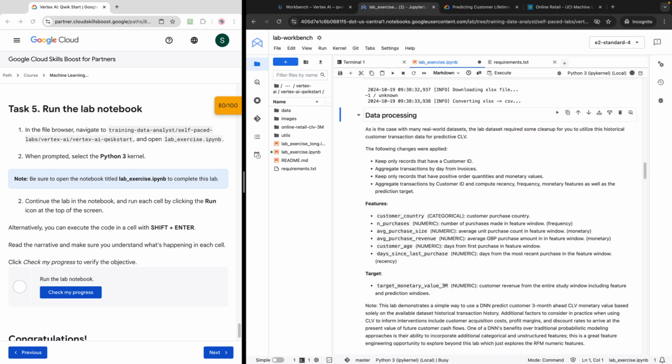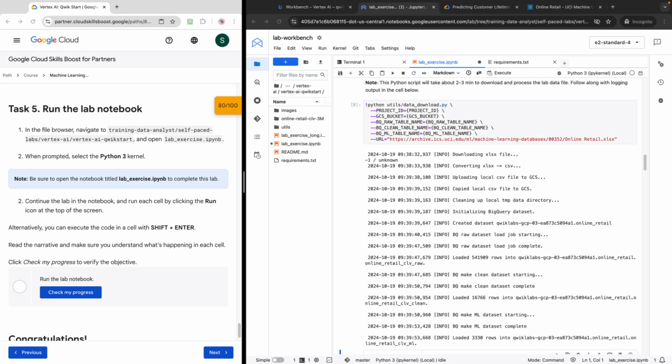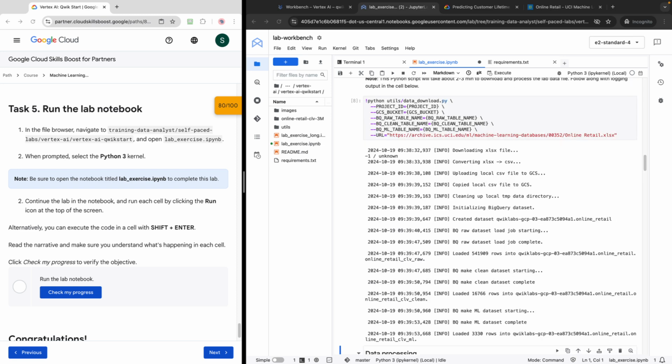In the meantime, you can go through these data processing methods as needed. And you can identify this kernel is still busy. Now you can see the kernel is idle, so that means all these files have been uploaded.